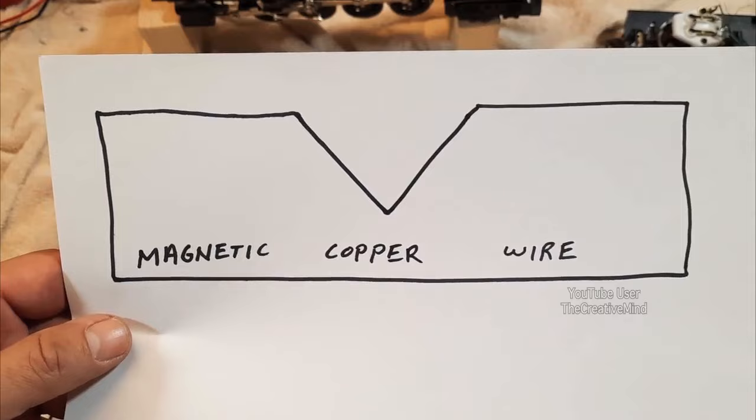Here we have the final product of a fully wound field of an AC Pullmore motor. This took me about an hour to do, considering the size of the field insulator — it's just one wrap going around the entire insulator, with a larger gauge wire. You've got to have these magnifier glasses — they help out tremendously to see the detail between the wires so you can keep them close together and keep the windings nice and neat.